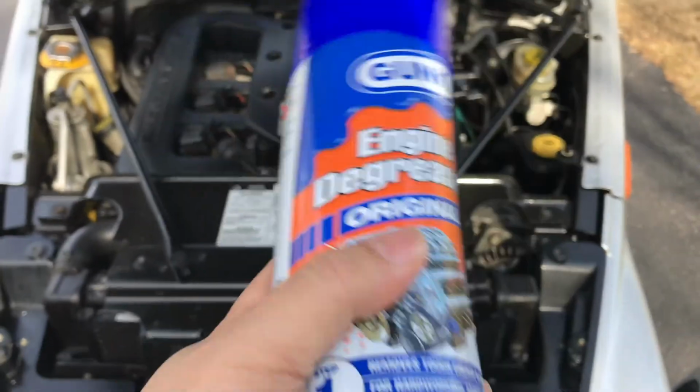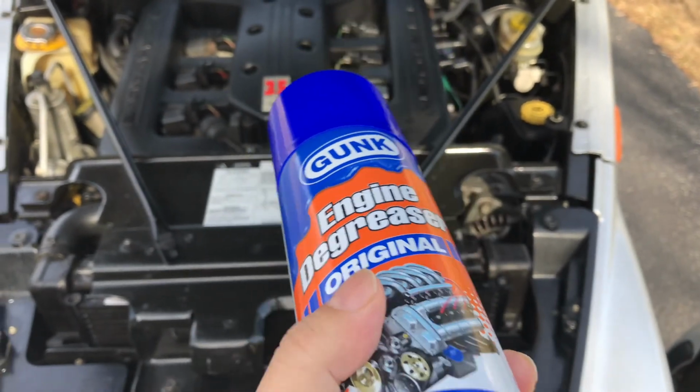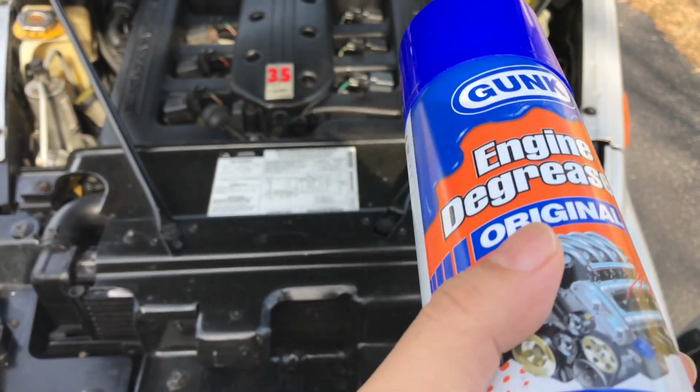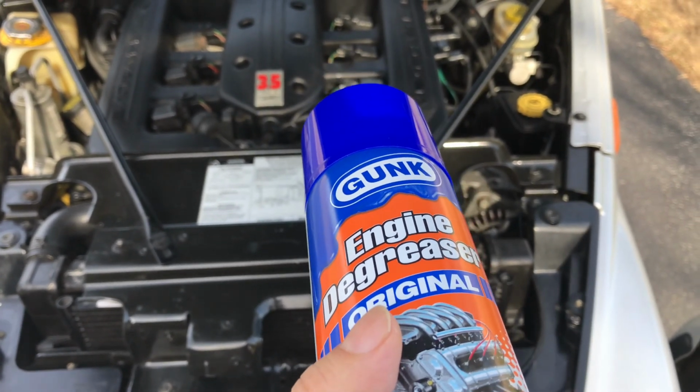I think you just shake it up, spray it on most of the areas that you can reach, and leave it sit for about 10 to 15 minutes. It's about 50 degrees out today. Then just hose it off lightly with a hose.